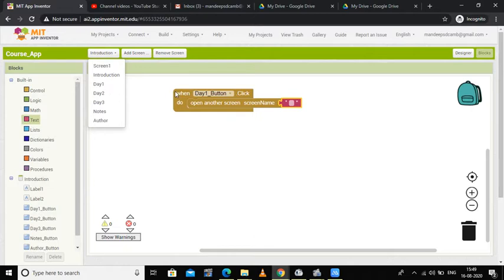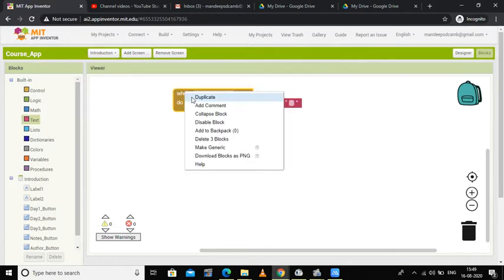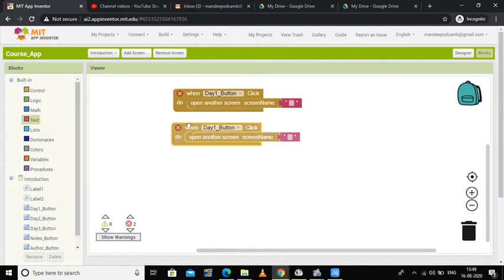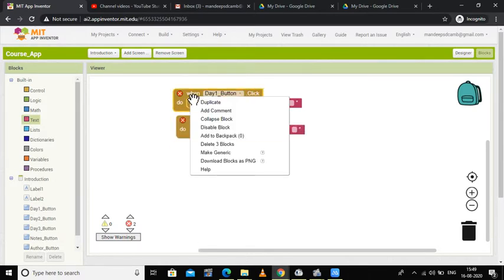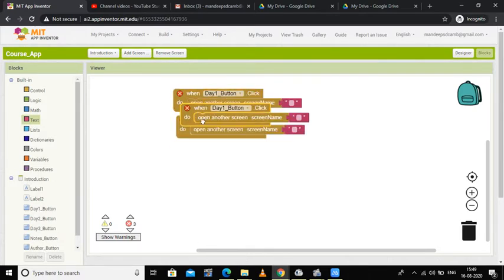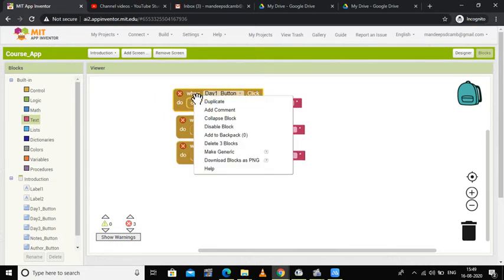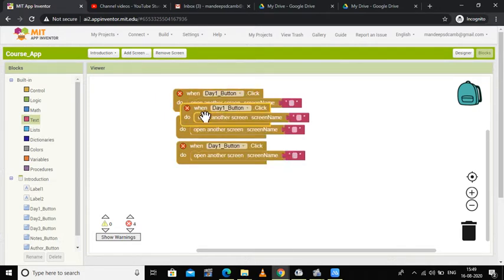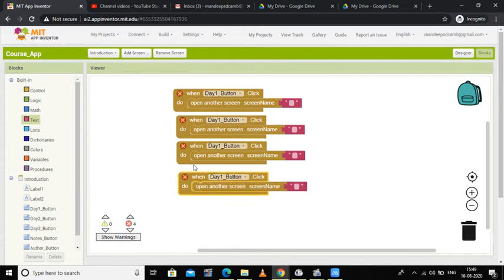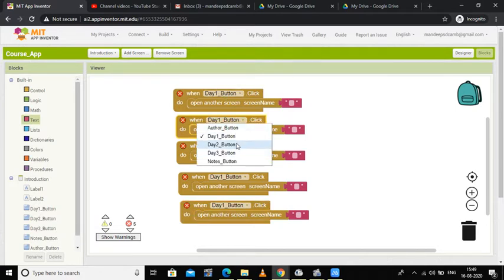Fine. So I will first of all duplicate this for day 2 button, day 3 button, notes button as well as the author button, because I don't need to write this code again and again.